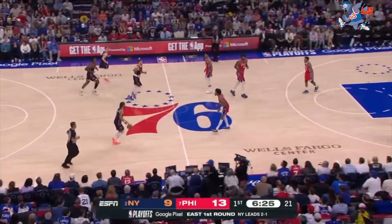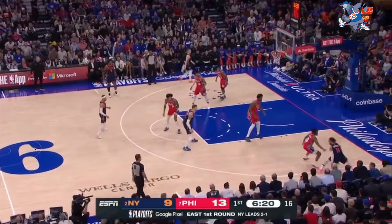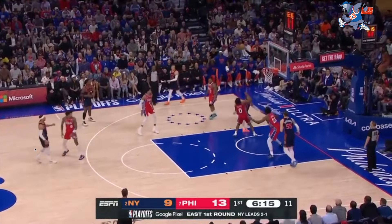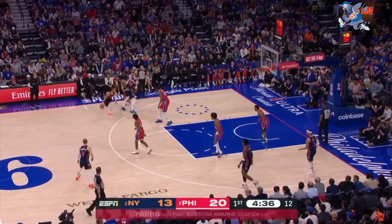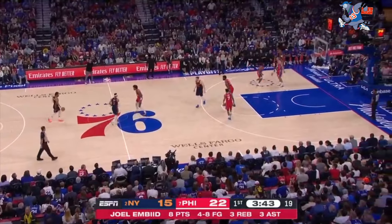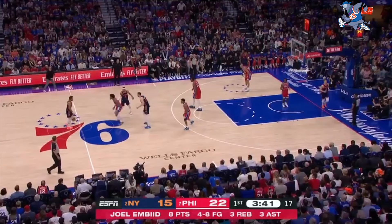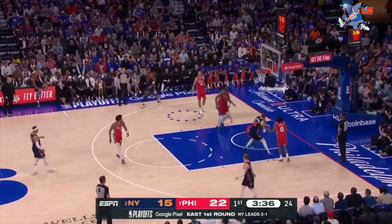With the Knicks offense starting to get cold, we're going to see them execute something they've been doing throughout this series — whoever Maxey is guarding in transition will be the one to set the screen. So if Maxey was guarding OG, OG would come around and set the screen to try to get Brunson on Maxey on that pin down. Josh Hart sets a perfect pin down and Brunson takes Maxey to school, drawing the foul. Pay attention to Joel Embiid — he barely even moves in drop back coverage, doesn't contest nothing, barely even got back for the rebound. With Embiid not being as mobile, Brunson comes off two screens and attacks Embiid. Brunson gets a good look, gets Embiid how he wants him drop back, but bricks it. This will continue to be a recurring theme.